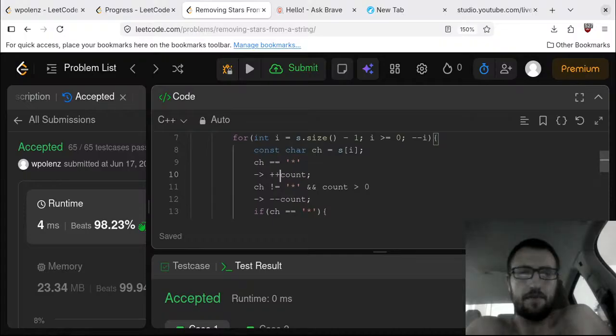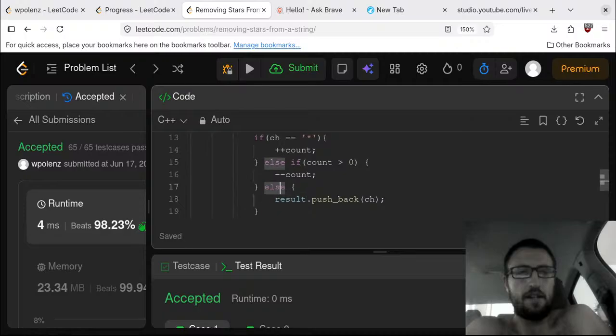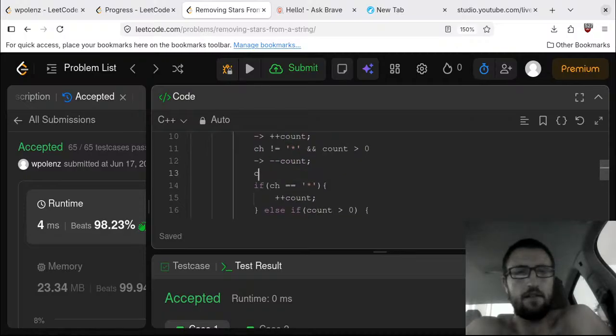Try to eliminate these if statements if I can. And then not equal to star, and count is less than 0.